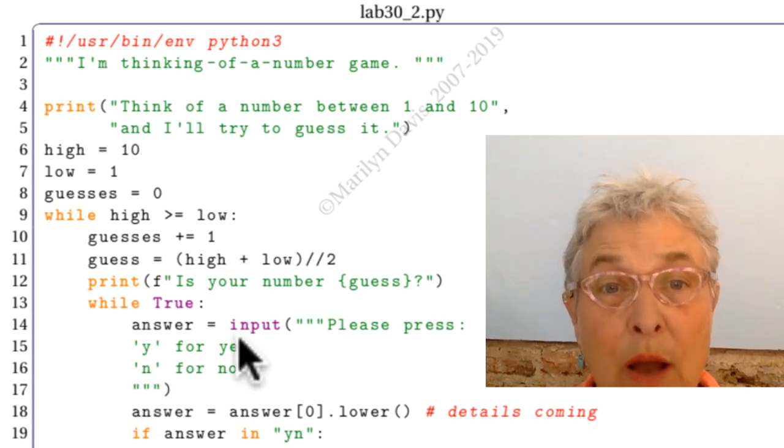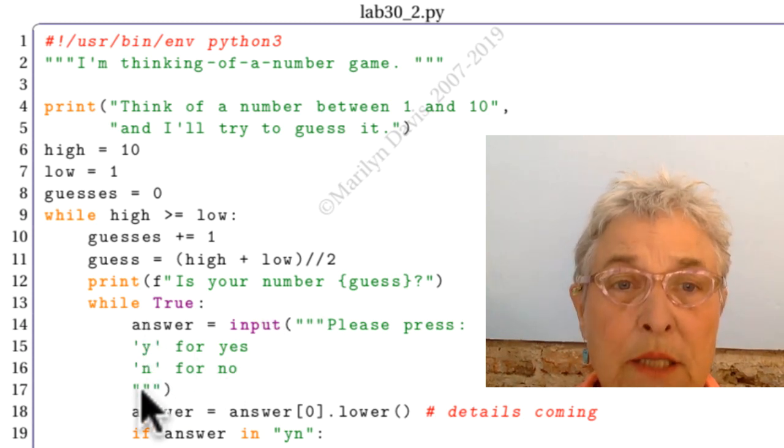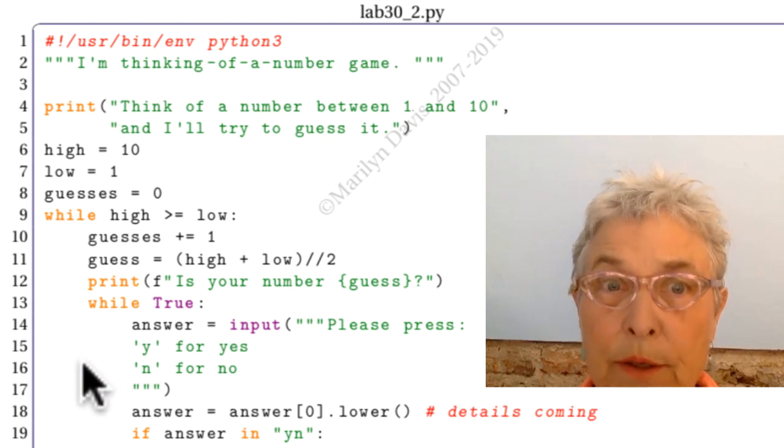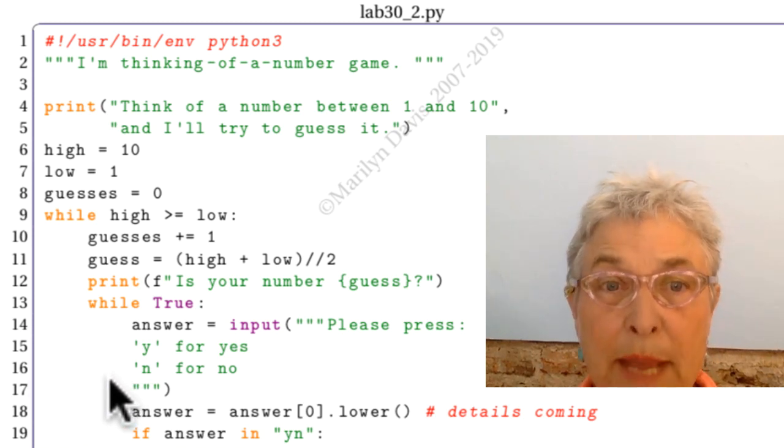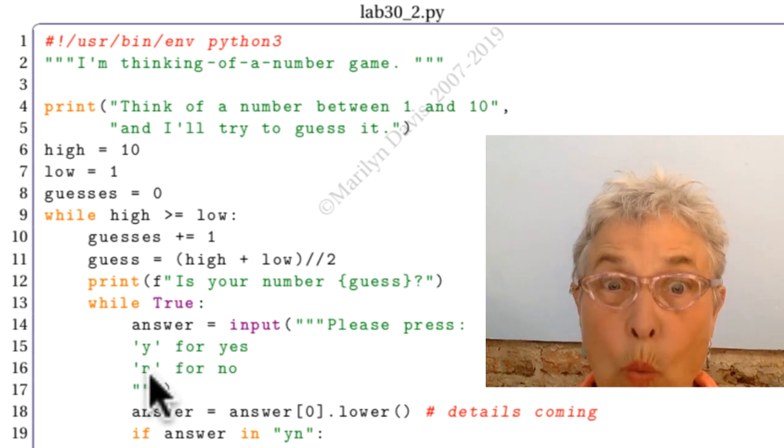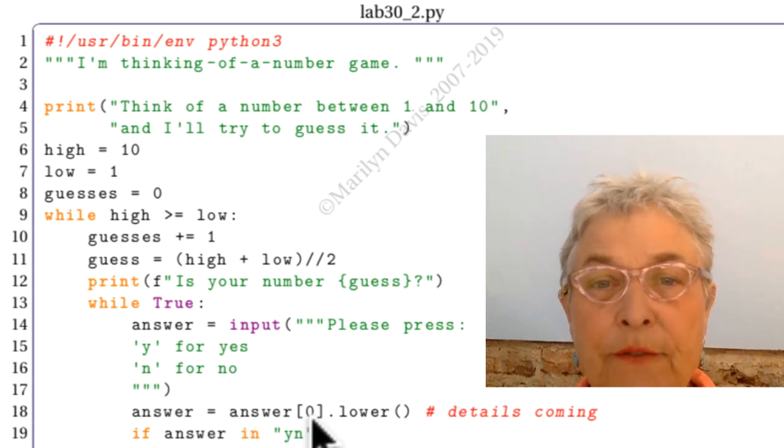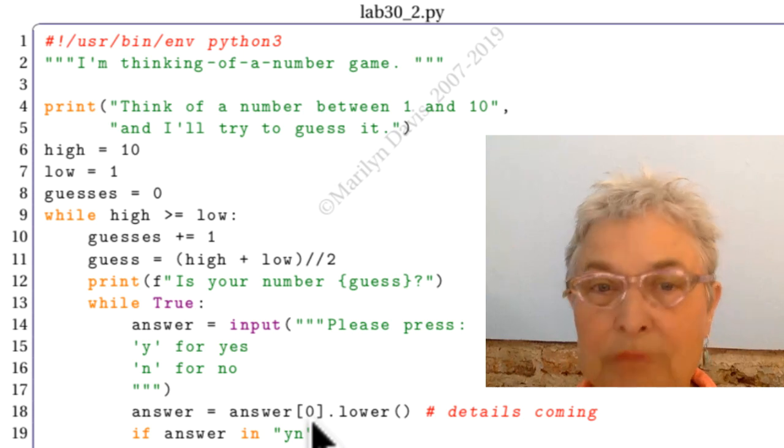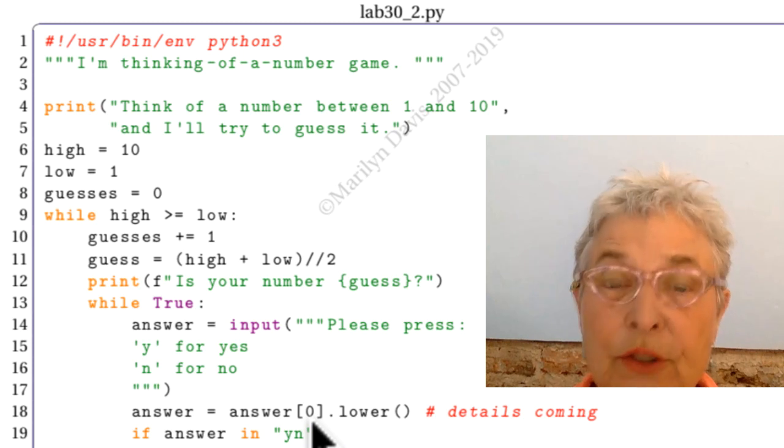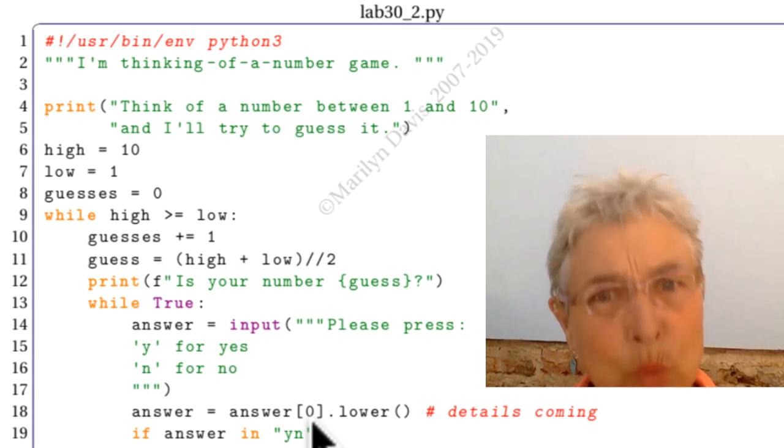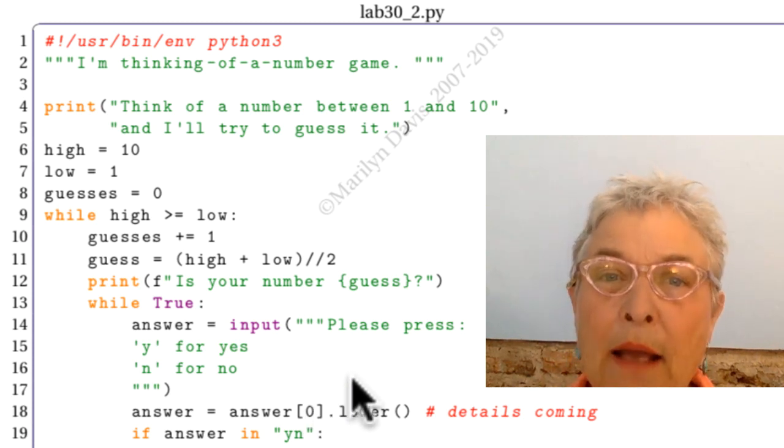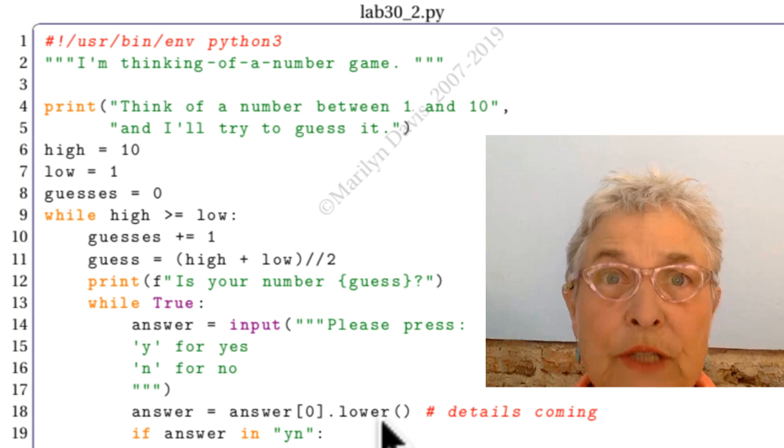Here we have input, and you look at this string and see that these spaces are part of the output. You get the newlines and all those spaces, and our user should say yes or no. Well, I'm going to be generous and robust. I am looking at just the first character of what the user says. That wasn't in my spec, however, I'm looking at the first character to show you how readable this is, and we'll look at this facility very carefully soon. I am looking at the lowercase version of that first character.